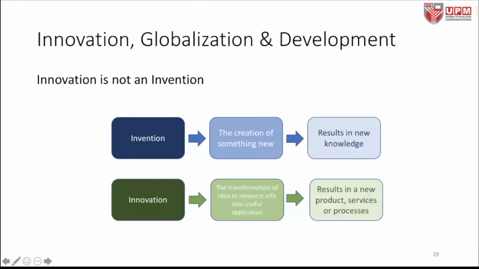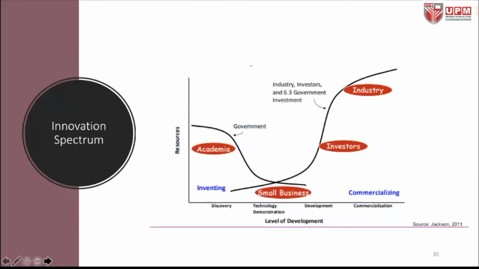If you have gone through innovation studies, there's another element: innovation itself is not an innovation unless it involves monetary exchange. Okay, so that's another aspect of innovation. In terms of the innovation spectrum, you can see here we plot resources against the level of development, right? Where the levels of development are the discovery level, the technology demonstration level, the development stage, and commercialization.